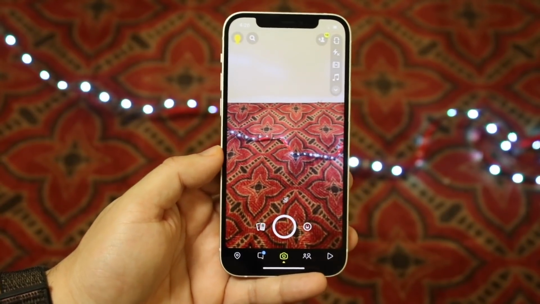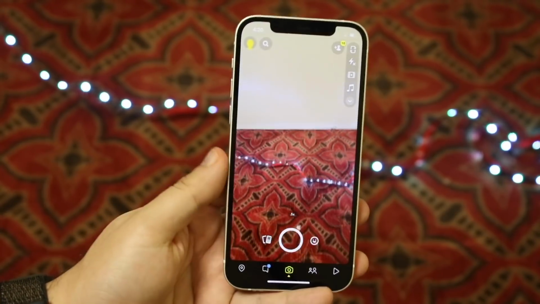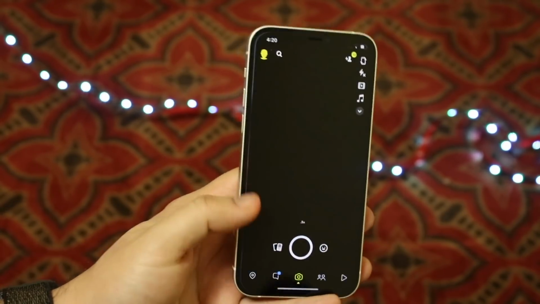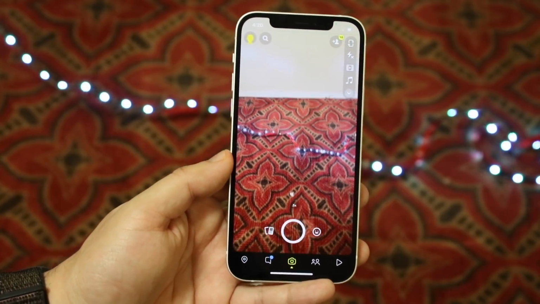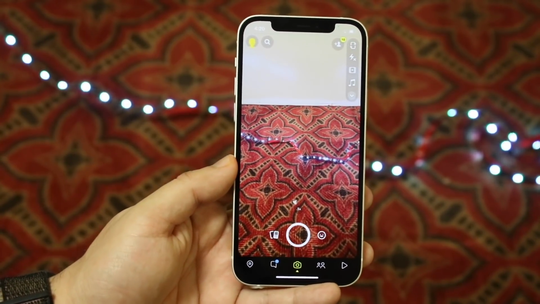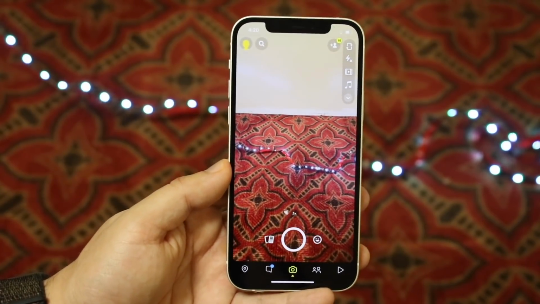If this still doesn't fix your Snapchat account, then the second method is what I would recommend. In this case, if your Snapchat account is still locked and you're still experiencing locked issues when trying to go into your Snapchat account, there are three different things I would recommend you do.